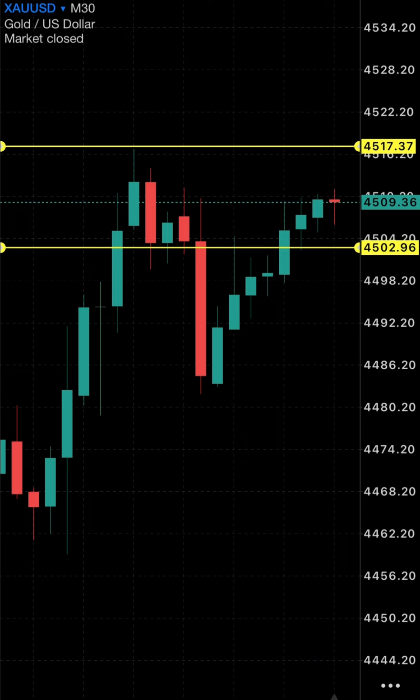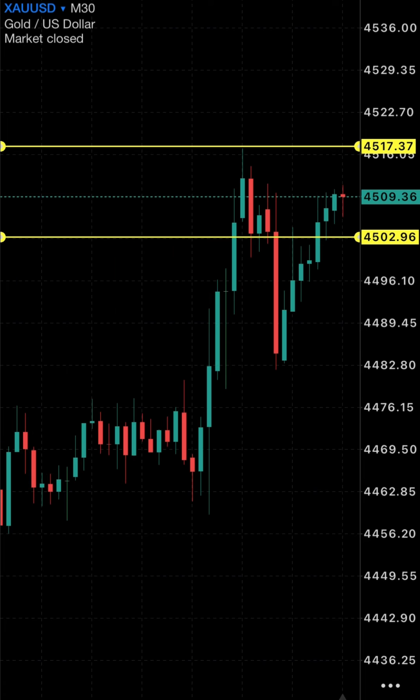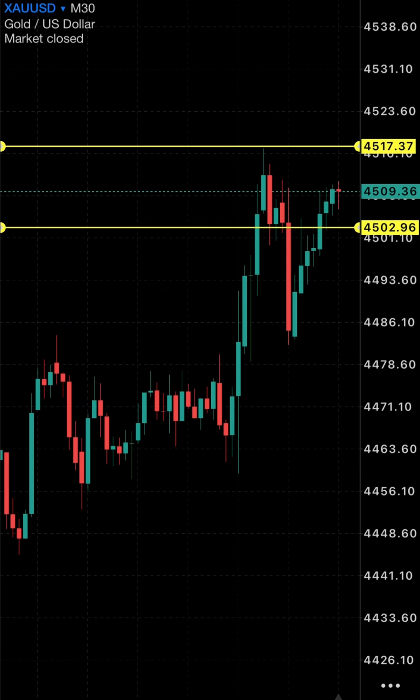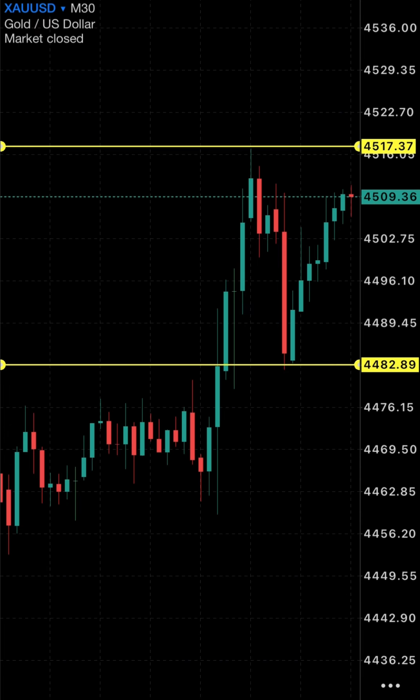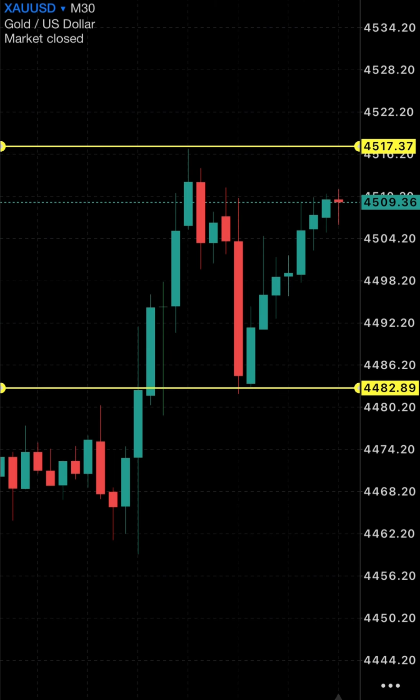But right now we are in a very heavy bullish trend, so my preference is to look for buys, and we have a clean range above 45.17, and that's the analysis for gold today. And we're gonna see when the market opens. If it opens with a gap, then just wait for a market structure to form a little bit and see where it's taking us.